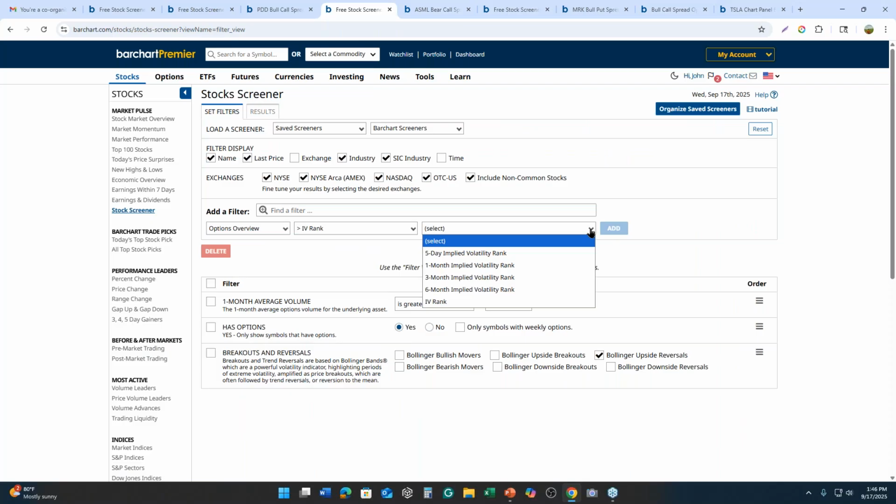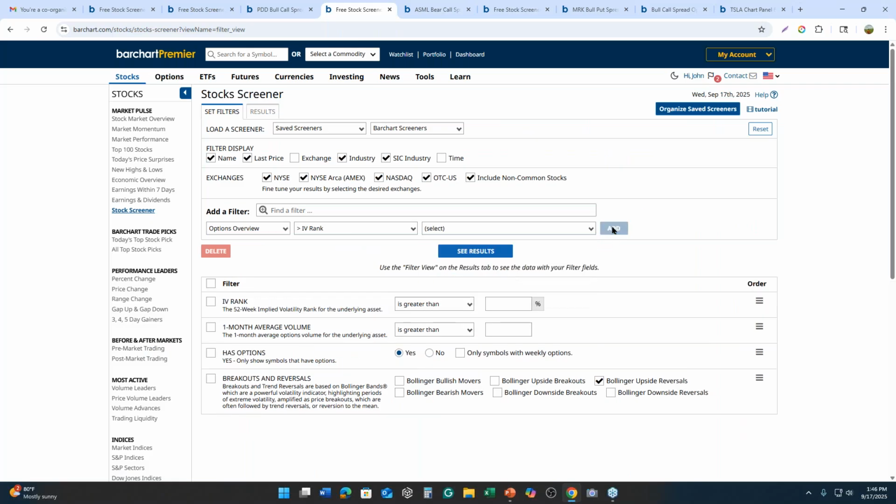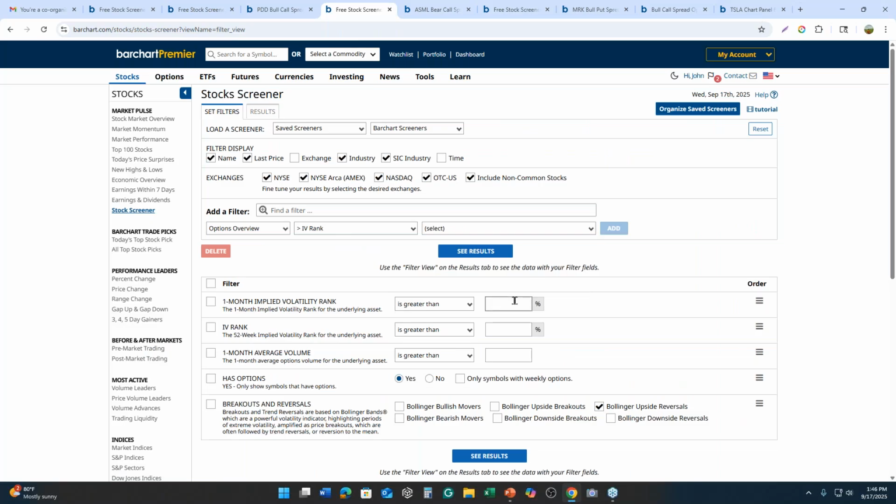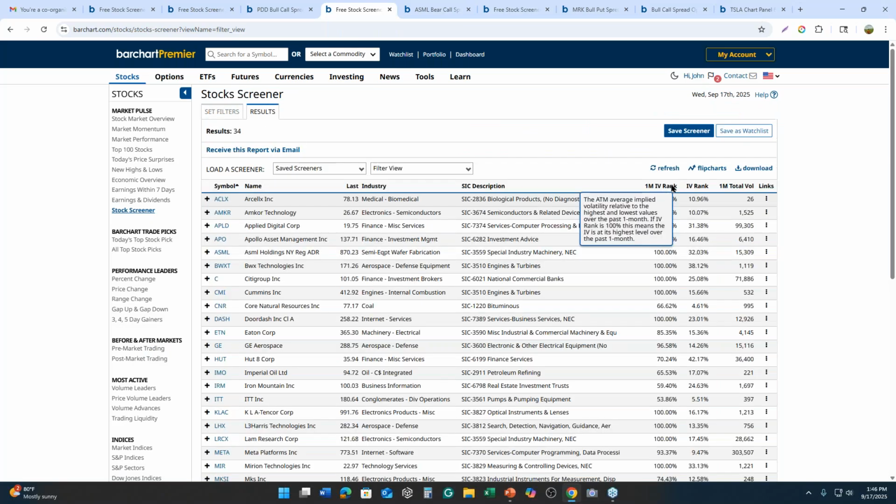Maybe we're seeing one of those ones where we're range bound, right? But if we look at implied volatility, let's add rank, and I'm not going to put a value in this, just for demonstration purposes. Let's look at implied volatility where volatility ranks over the last month and add that. Here, what we're going to do is say we want to see those candidates whose implied volatility is elevated over the last month. And notice what we see here.